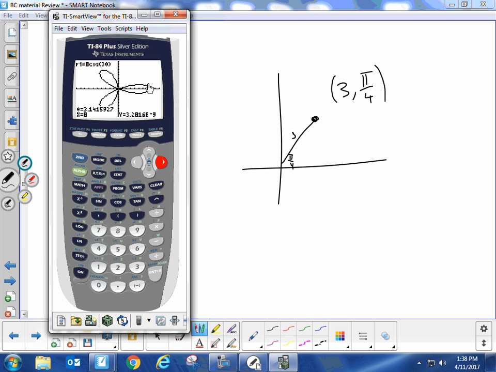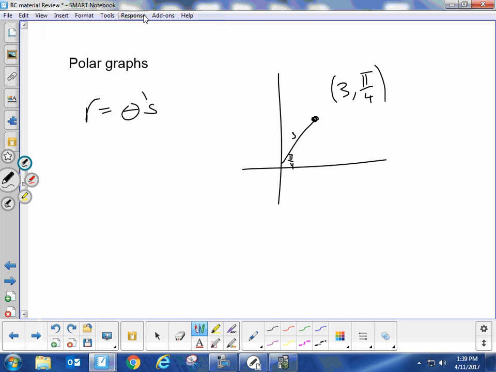And this is important to know, that it's created from 0 to pi and not 0 to 2 pi. Now, when you are graphing, your calculator automatically goes from 0 to 2 pi. And what you can do is over here, you can change this to graphing with a circle to show how the graph is created from 0 to 2 pi. See how it's going over itself again. So it was created from 0 to pi, and then from pi to 2 pi, it just retraces itself. That's a very, very important concept to keep in mind when we are finding the area inside these polar graphs.